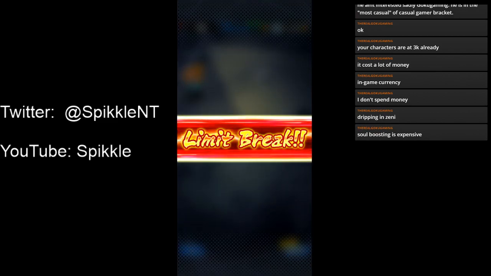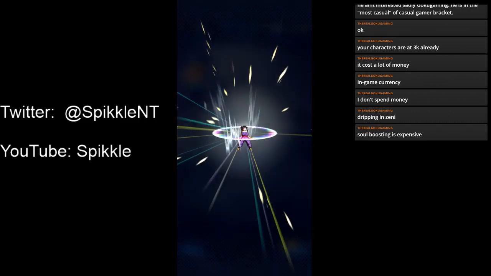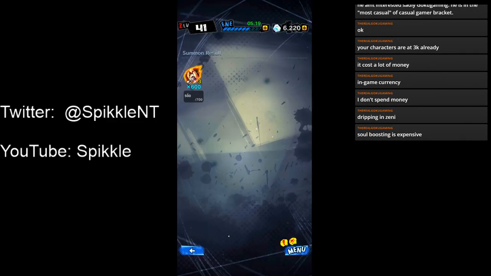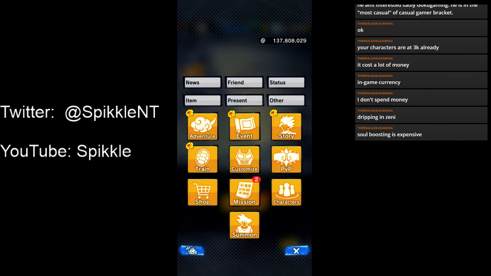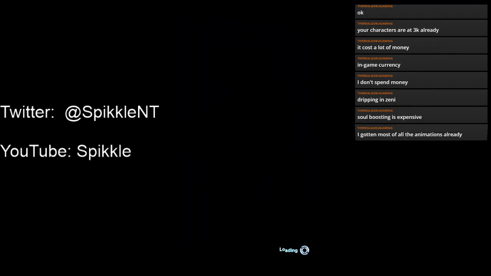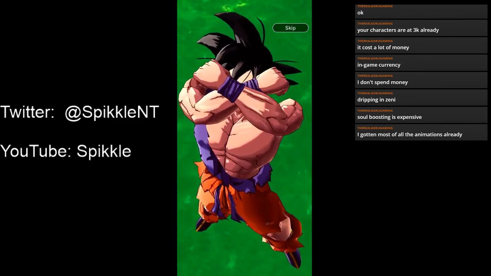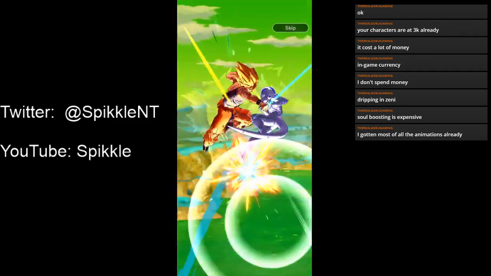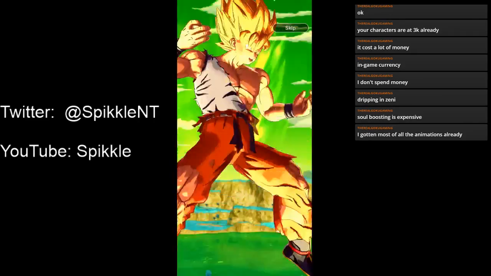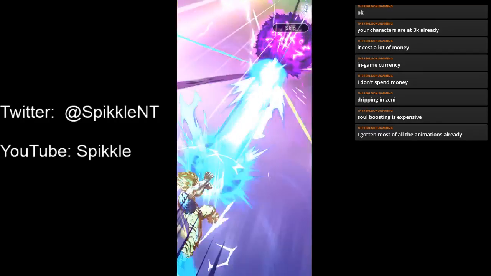Soul boosting, yeah. I haven't really had any issue in doing anything. I've often run out of the little, what are they called? There's this material that you have to use to soul boost people. I've run out of them more than Zenny. But you can just do these events to get them. So yeah, you're Super Saiyan, which is when it's going to spark anyway.